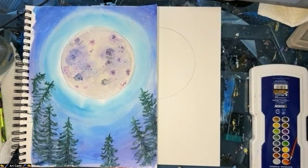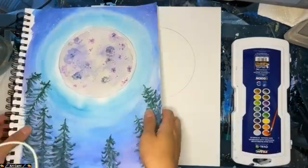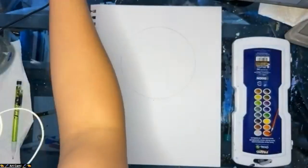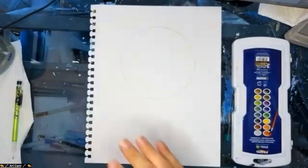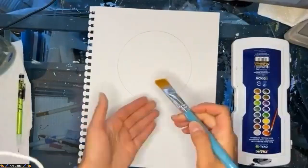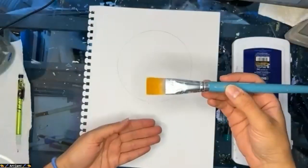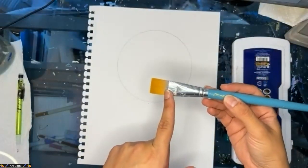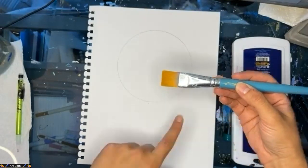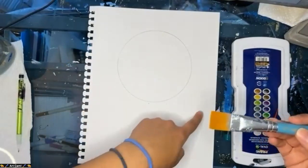So let's go ahead and we're going to start with the watercolors. I want to grab my handy dandy watercolor set and move this aside now. What I want to use is this brush right here, the larger one, the flat one. It's a bigger brush, so it's going to be able to cover a wider range of space on our picture.